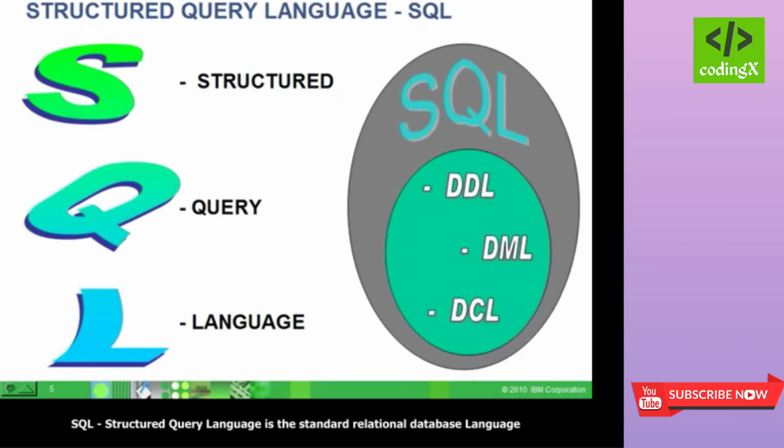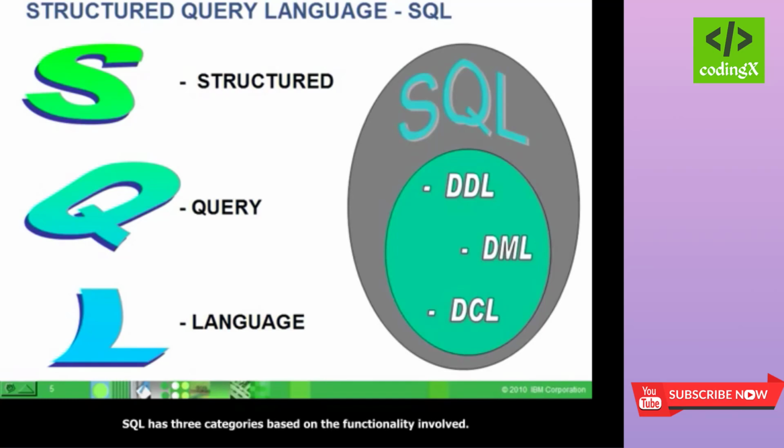SQL, Structured Query Language. This is the standard relational database language. SQL is a high-level language that allows users to manipulate relational data. One of the strengths of SQL is that users need only specify the information they need without having to know how to retrieve it. The database management system is responsible for developing the access paths needed to retrieve the data. SQL works at a set level, meaning that it is designed to retrieve rows of one or more tables.